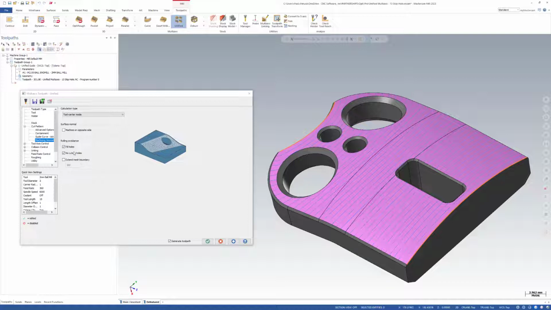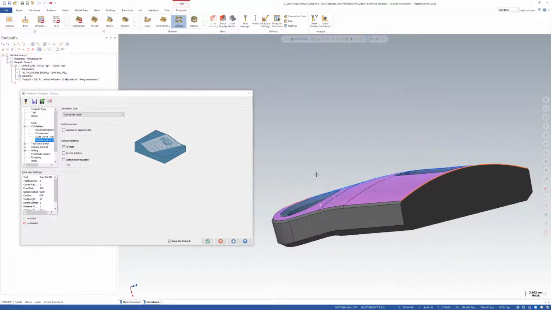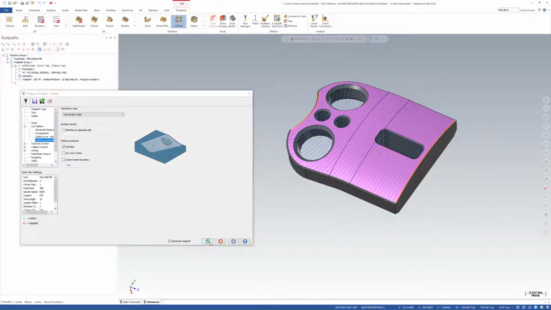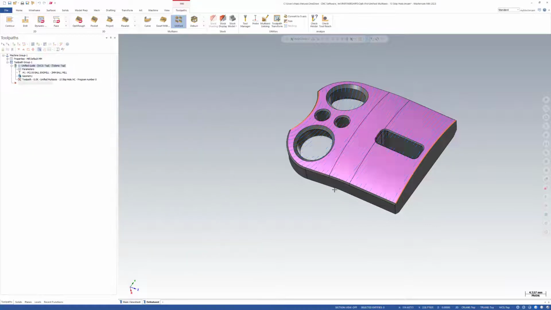Even better, I could say, well, I don't want to retract and come over, because if I had advanced display turned off or turned my retracts back on, you'd see a big retract. It would lift over and come down. With no cuts and holes turned off, the cutter just runs straight over that whole feature and into the next cut. And I didn't need to manually create any fill surfaces or anything. This just uses the natural flow of that surface. So again, something only possible in the unified toolpath.